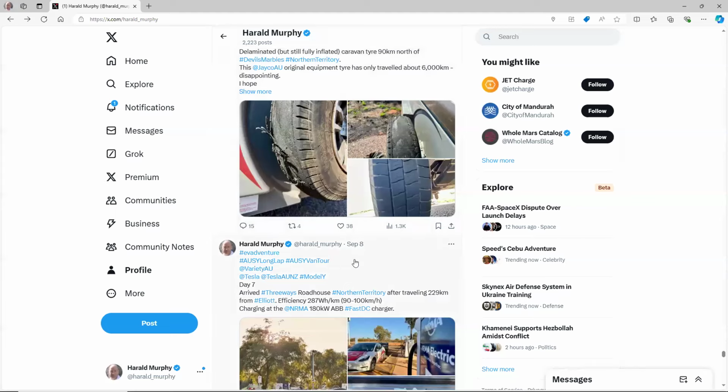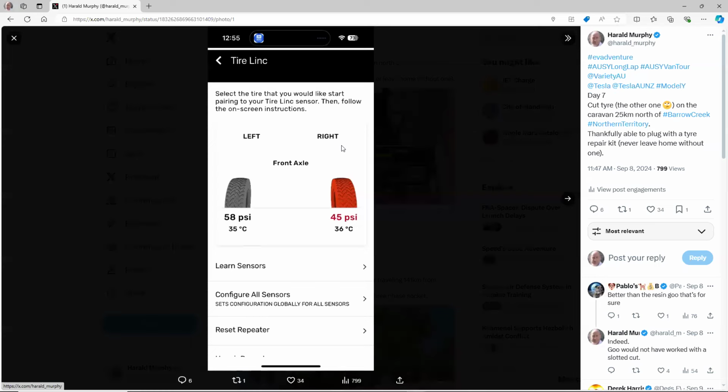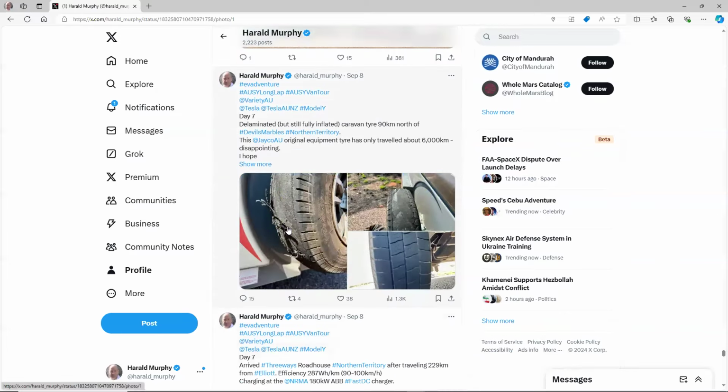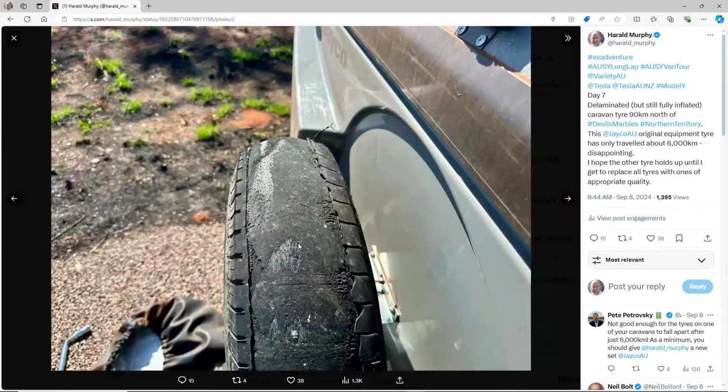And then, incidentally, about 100 k's down the road, thankfully I've got TPMS. I saw that this tire pressure was lower, and you get that sinking feeling, and I'm going, I know I've got a leak, and I didn't have a spare because my spare was basically already on the van. I guess you could say I had half a spare, because in desperation I could drive this while it was still inflated, maybe at 60 k's an hour until it eventually failed, or I just have to unhitch the caravan.